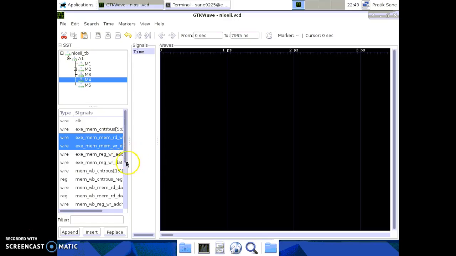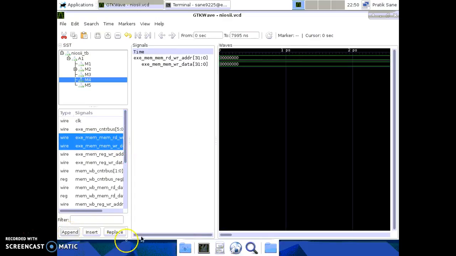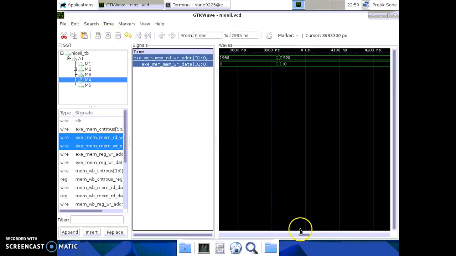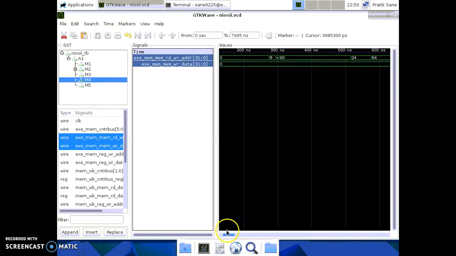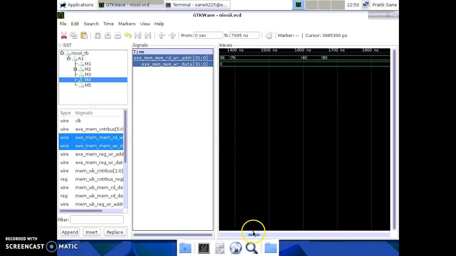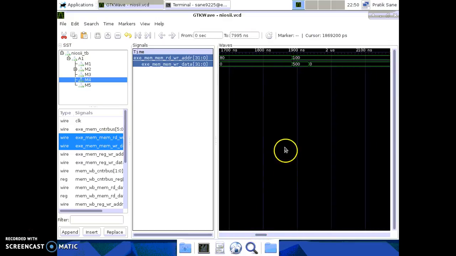Now let us look at the simulation of the design. I'm using the GTK wave and I've compiled the design using Synopsys VCS. I'm just appending only the required signals. Now let us look at the signals independently. So as we can see, the address goes on incrementing, and at a particular time at the address 100, my data of 500 is written. This is the answer of the dot product code. So this is correctly verified.